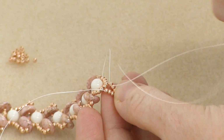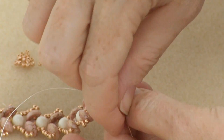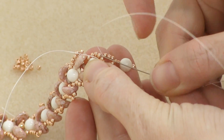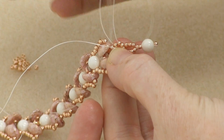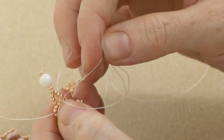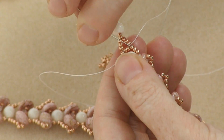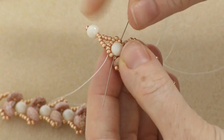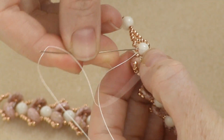So again, like the other side, tie it off as many times as you feel you need to. I'm going to do a little double knot in here. And then I'm going to weave back through some more beads. Make another little knot. Okay, I'm going to do that on the other side as well. And I'm just going to go through this bead, through my pearl, and then I'm going to do the same on this side. Again, crisscrossing my threads.